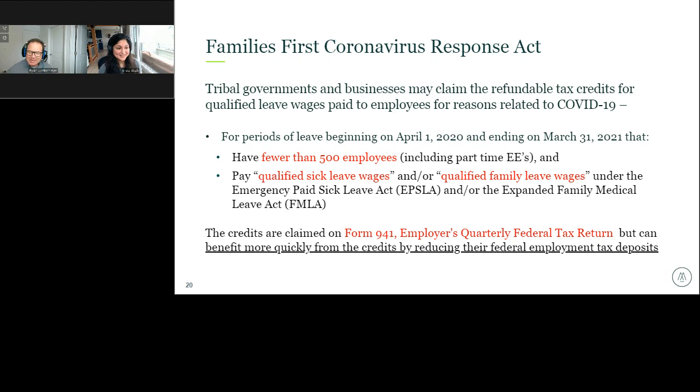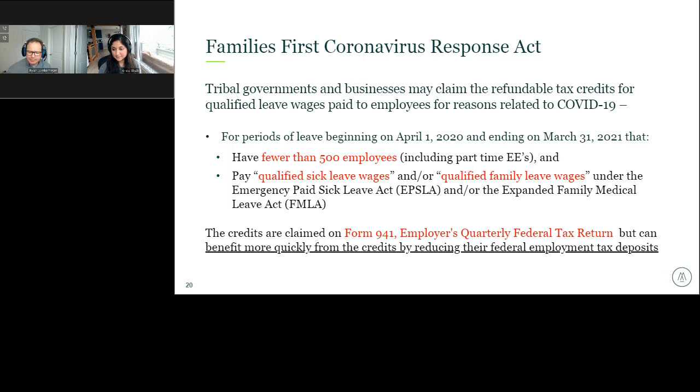This particular credit, what we call Families First, was actually passed before the CARES Act, but throughout last year we really weren't certain if this was applicable to tribal governments, and if tribal governments could receive tax credits for the qualified sick leave and family leave related to COVID matters. But then, over 7 months later, on November 25th, the IRS did weigh in and indicated that yes, tribal governments that provide paid sick and family medical leave related to COVID are eligible to claim tax credits for that leave. Which is really great to hear.